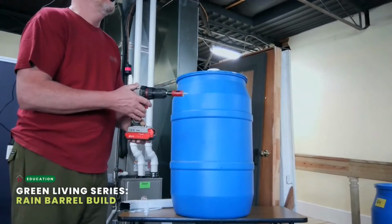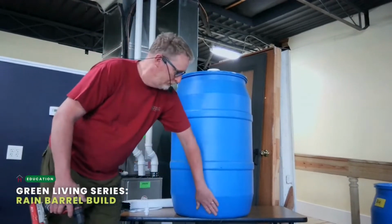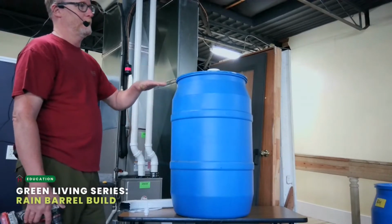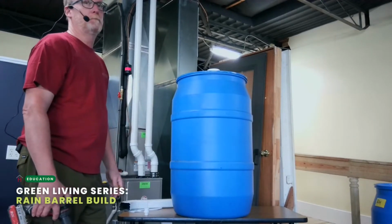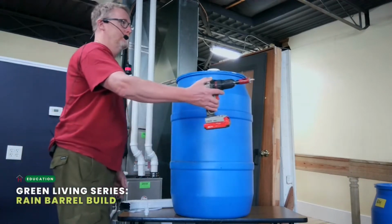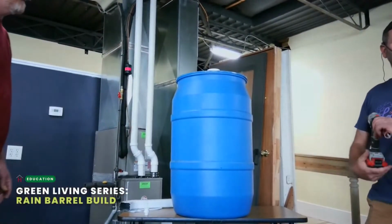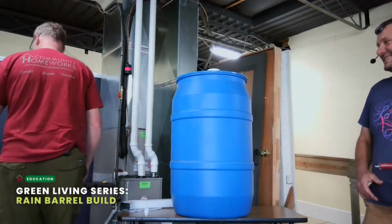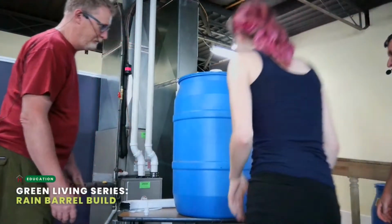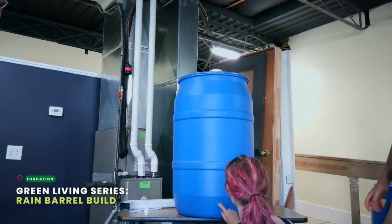So if we're wanting to drain this thing, where do we want to put our drain? Well, not quite on the bottom, because then you're going to get all the sludge. Bree, where would you put it? 4 inches up. Why 4 inches? Just because that would sound good to you? Come show us. Do we have a tape measure? She's measuring with her thumbs. There you go. Okay, so somewhere there.